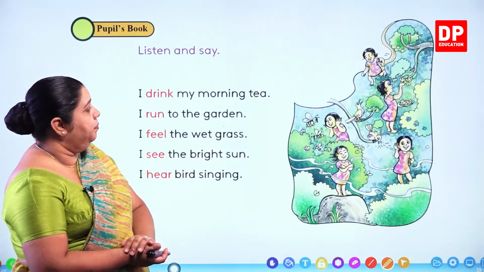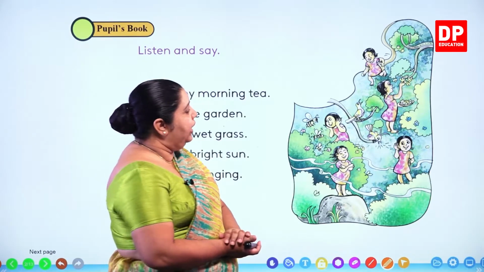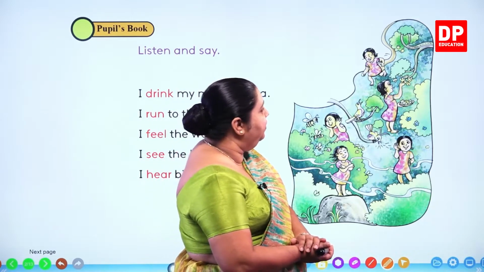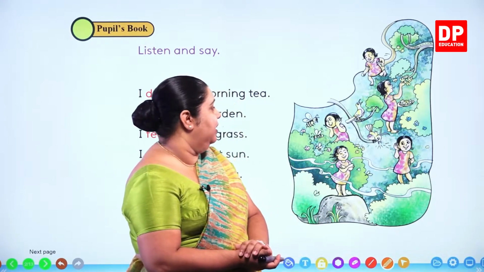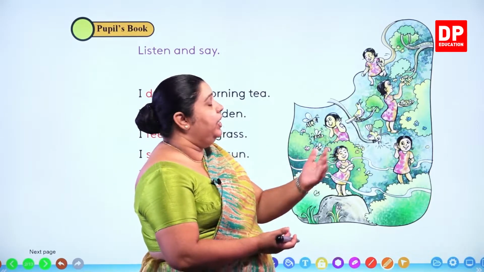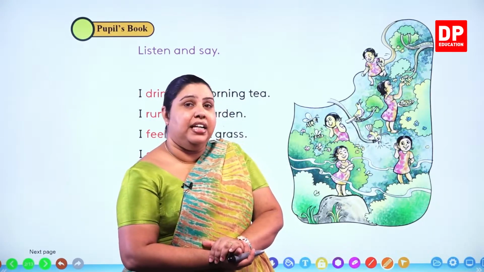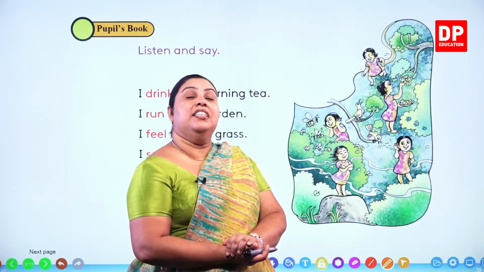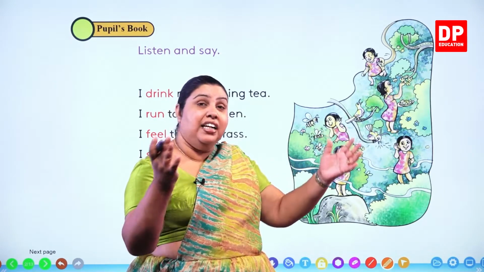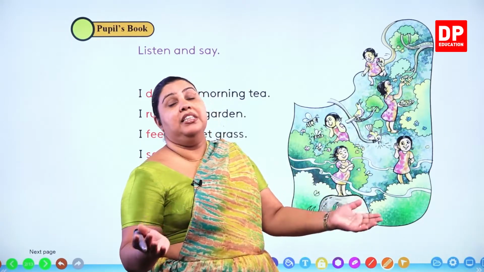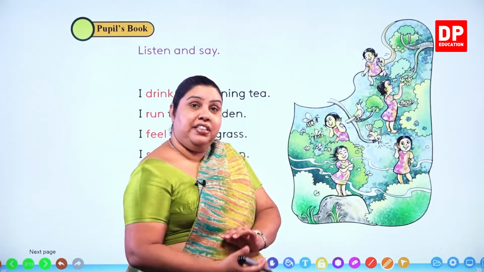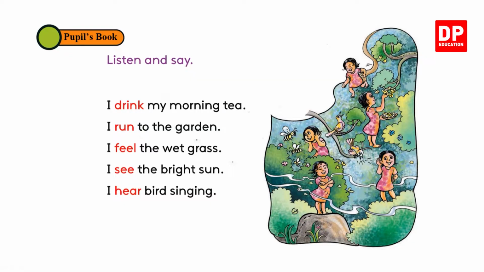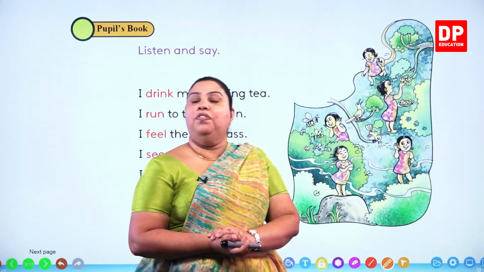Look at the picture. When you look at the picture, you can see how this little girl feels when she goes to the garden. Now, can you see in the morning, you can see beautiful butterflies coming into the garden, birds singing on trees, and the fresh sunlight, and the breeze, the cold breeze, the wet grass, and the beautiful flowers early in the morning. The beauty of the morning.